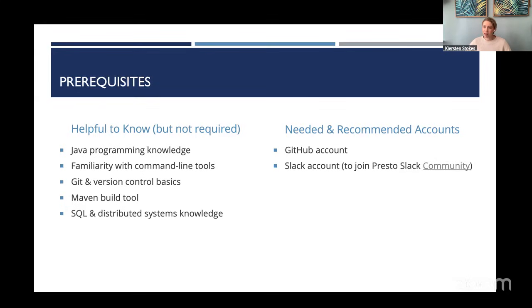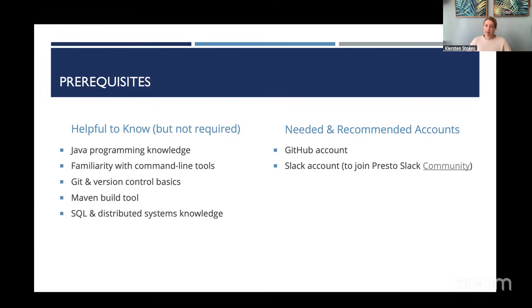As far as anything else you might need to know, nothing is strictly required, but some things will certainly help, especially if you run into any issues. We will be using the command line for many things in the build process, so familiarity there would be good. Same with Git and version control.